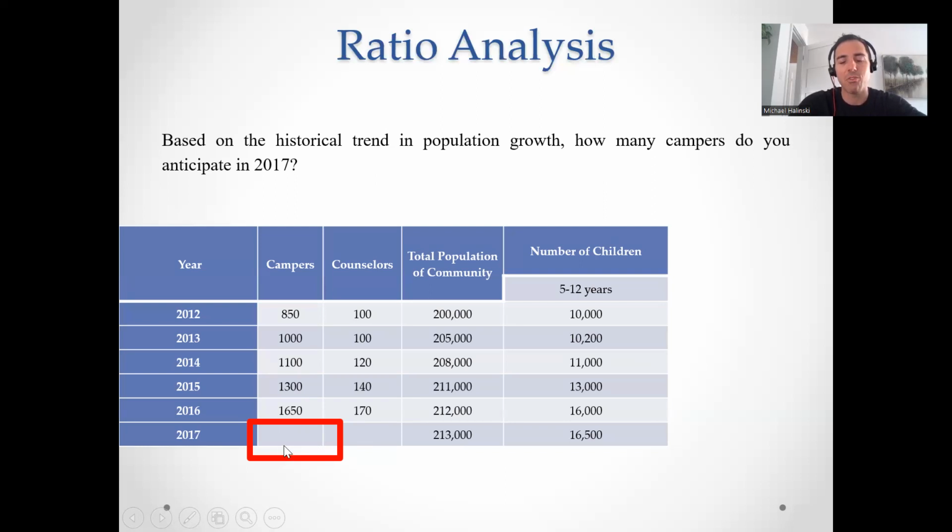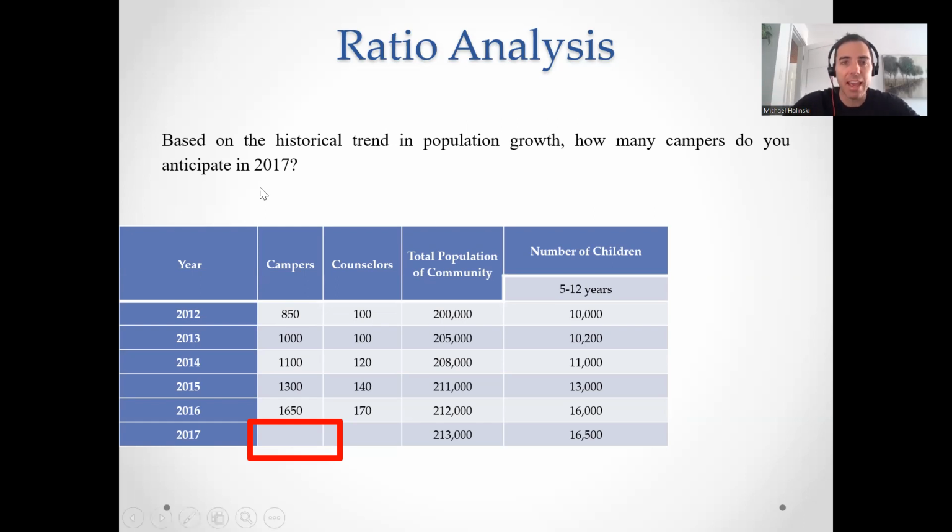Okay. So based on that, this column isn't the thing you would fill out first. This column is probably something you'd fill out last. Okay, this is the final, based on the question, that is what our objective is trying to solve. Based on the historical trend in population growth, one trick you can use is to say, okay, we know this is a ratio analysis, so we know we're going to have some type of ratio calculated here. What numbers in that same row do we already know exist?